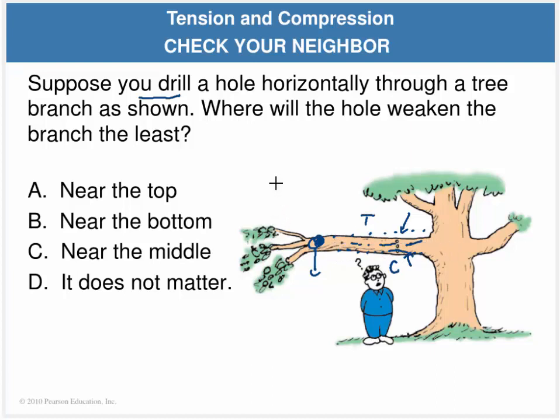Now, I don't know if you ever cut a tree before, but if you cut right here, it's going to start to splinter. So probably not the best place to do it. If you've ever tried to cut a tree branch from below, I really don't recommend it. There's going to be compression, and it's going to bind up on your saw, and your saw is going to be stuck, so you're going to need a spare to get you out. So it's not going to be near the bottom. So it's going to be near the middle. Why? Well, that's the neutral layer. There's no tension, no compression, and that's where it's going to weaken the branch the least.